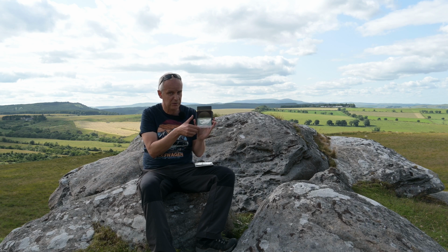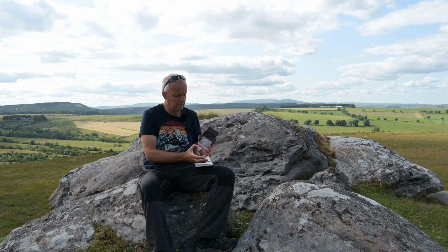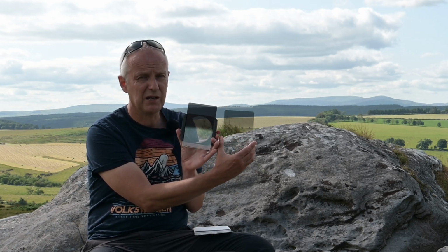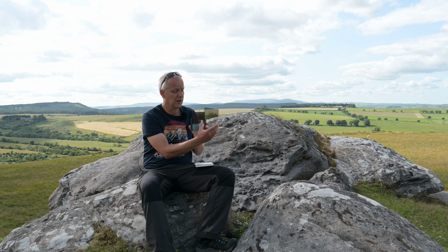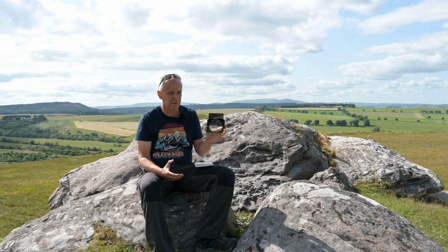So this is a hard graduation, which means it's an extreme change from the clear to the graduated part. Now this one is a soft graduation, and I'm not sure if you can see that, but basically that's a very soft graduation. So it's a gentle change from the neutral density part to the clear part. This one's a 2-stop neutral density, and this one is a 3-stop hard. Honestly, that's a really good combination to have. If you're photographing sunrise, for example, you may find you need more than 3 stops, but you can combine the 2 filters in the holder, and that will give you 5 stops. But the problem is, it just doesn't work as a screw-in filter.